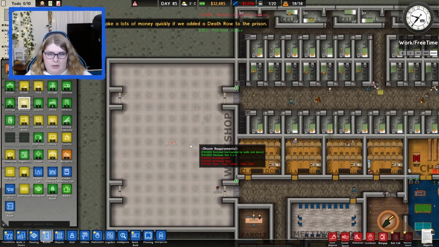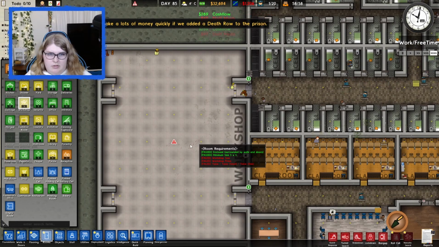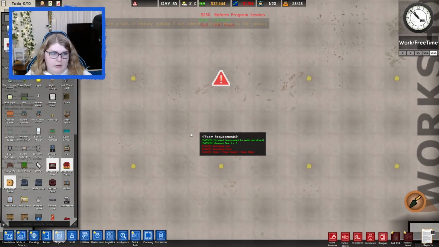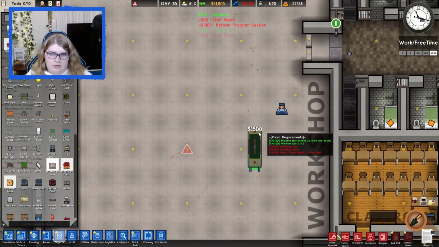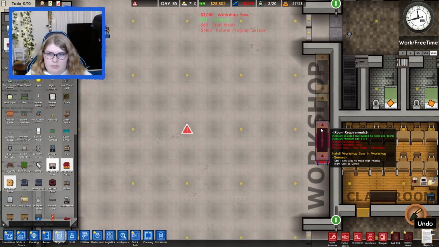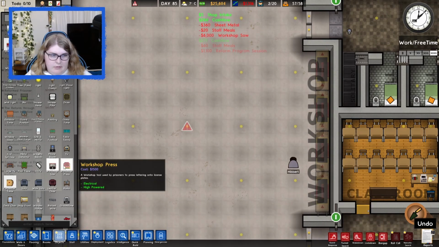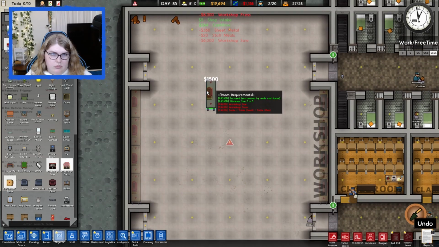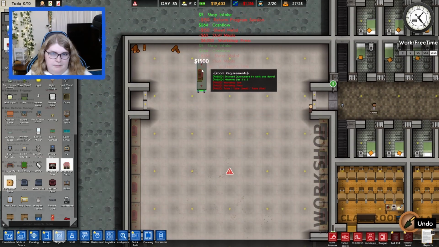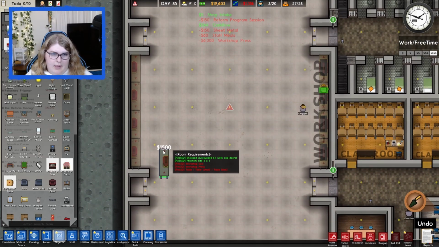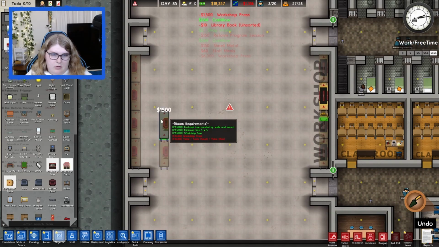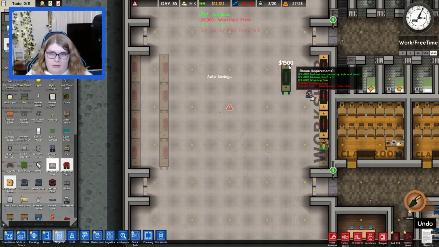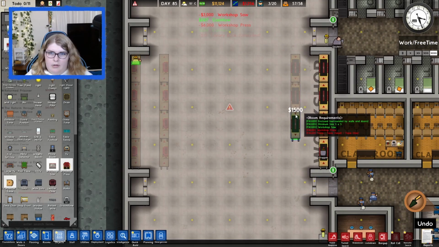Making the workshop absolutely huge. Saw and a press and tables. Okay. So in this little nook here, let's see how big these things are. So let's put a whole bunch of saws like this. Then we'll put a whole bunch of presses on this end, just like this. And then, actually, let's put a bunch over here too. So they can still get to them, but yet they are more accessible.